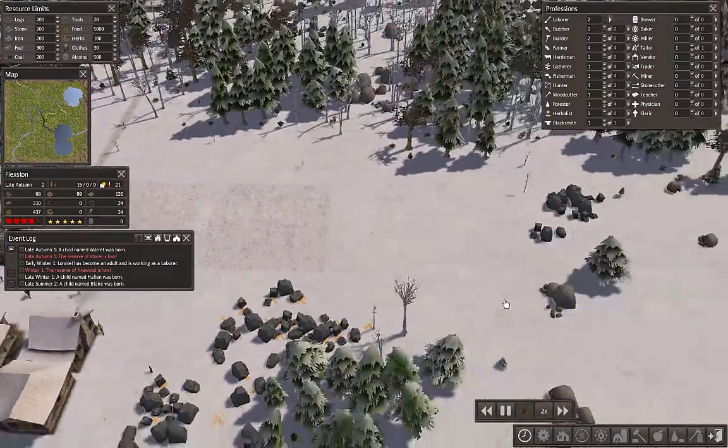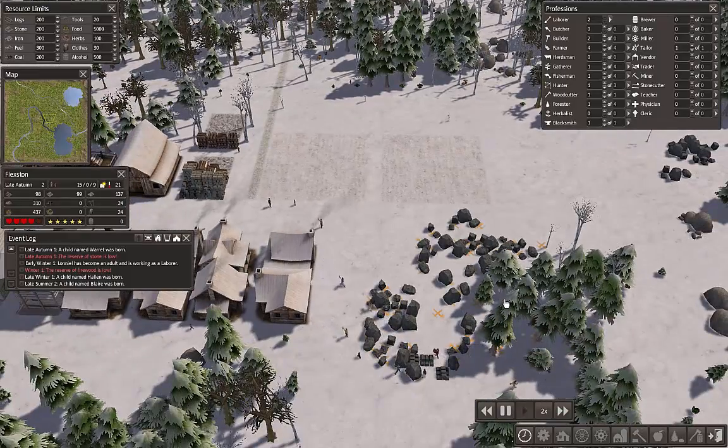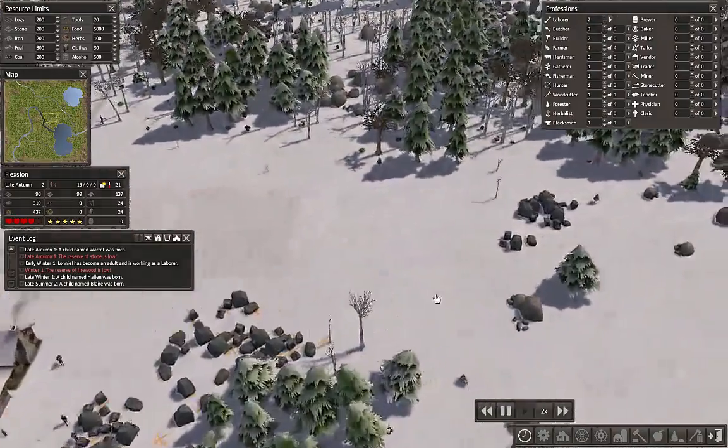All right. Well, I've cleared out a little area over here next to our farm, and I've got a whole lot of iron right here that I want to pick up. It's kind of clangy. I'm sorry for that.